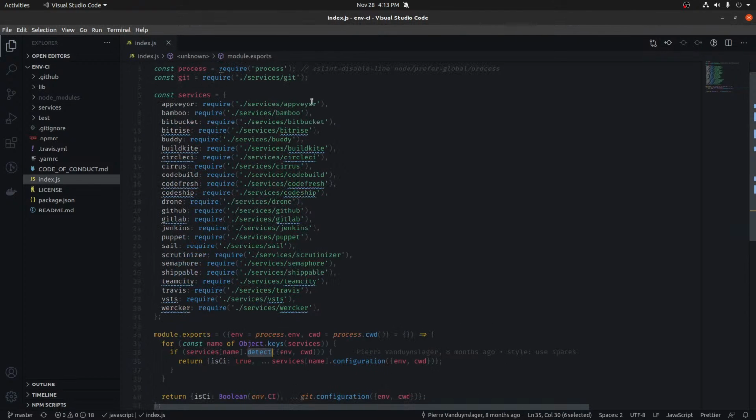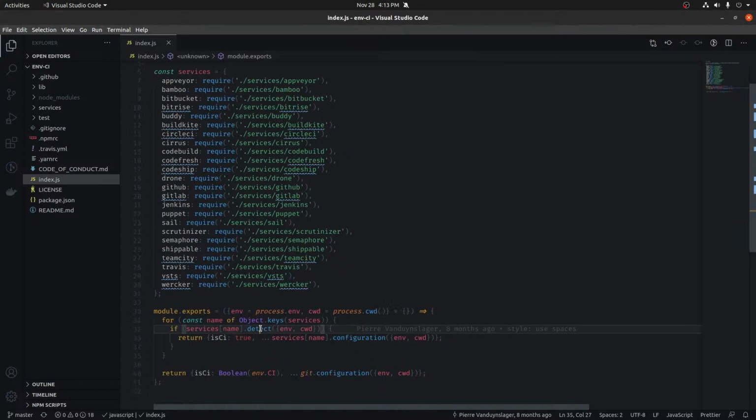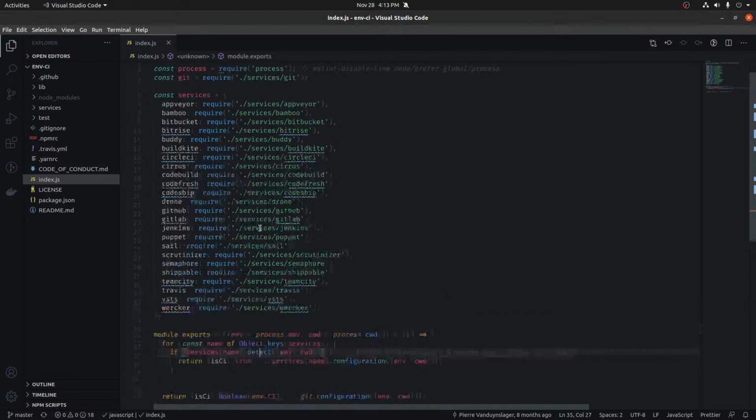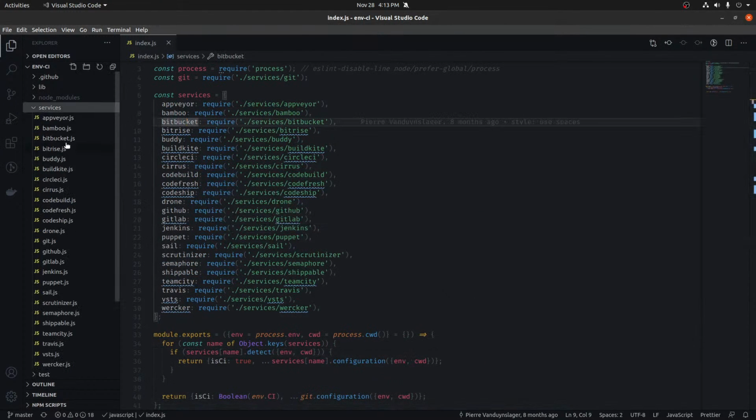So if you think of AppVeyor, Bamboo, Bitbucket, so on, each one of these files, which is an object basically, will expose this detect function, which you can then use to determine whether it is actually running on that environment.